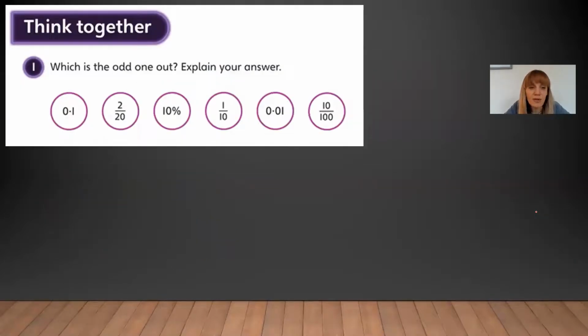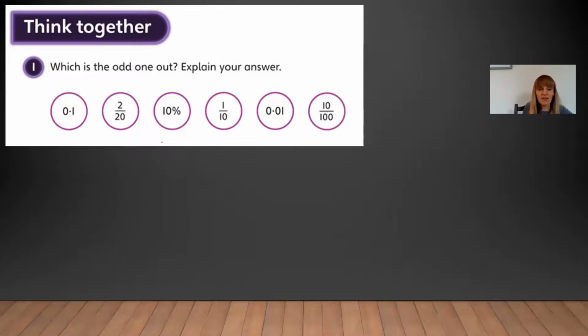Now then, let's think together, which one is the odd one out? Just by glancing at that, what's your first thought? My first thought, and a lot of children's first thought, would be 2/20ths. That's the odd one out, look, because it's the only one that's got 2's in it. Now I'm going to tell you now, that one is not the odd one out. So maybe pause the video, have a go at what we've just done and try and put them all into the same form, whichever one you find easiest, and see which one you find to be the odd one out, and then come back and we'll work it out together.